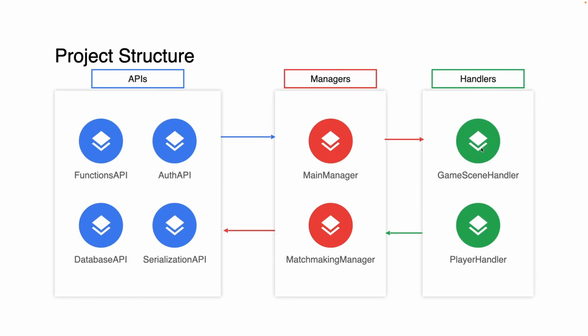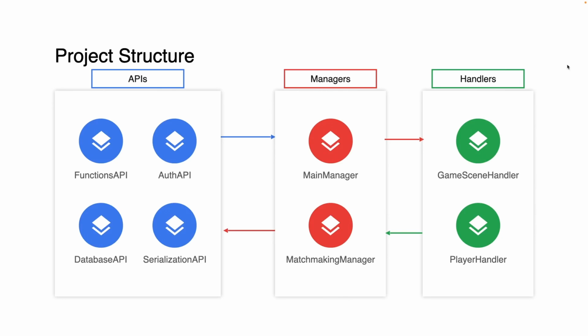And there should be one handler for every scene at least. And then maybe if you have a specific object like a player that can move, you can do a handler for every instance of that player. So in my case, in the scene, there will be 2 player handlers underneath every player object. And now these handlers are gonna communicate with the managers, and the managers are what actually contain the logic of the code.